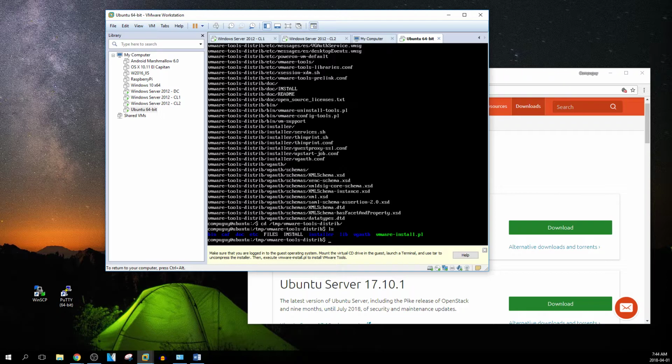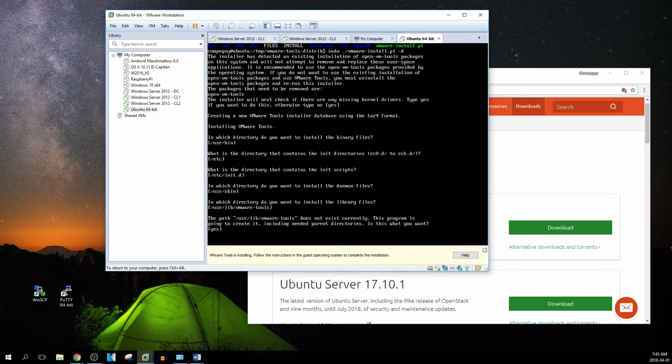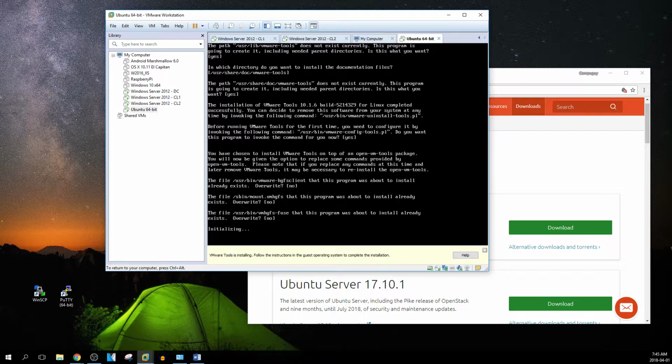Now what we need to do is install a file. In Windows you would click on an executable or a nice icon, with a nice little picture on it, and it would install the file, like install or setup. In Linux, we now have to type sudo because we want super user to install this. You want to type period slash and type VM and hit tab, and it fills in that. And then make sure there's a space and hyphen d. As you see, there's vmware-install.pl, and we hit enter, and it's going to install your drivers, the agent pieces, and this will allow it to communicate with VMware Workstation.